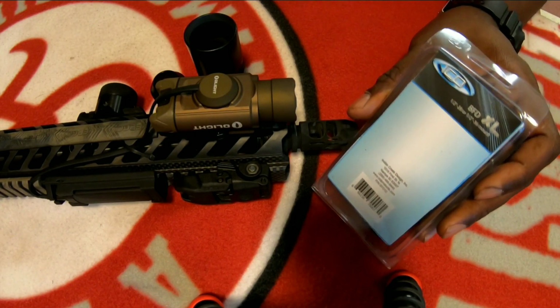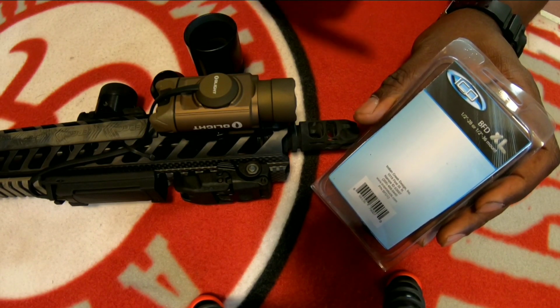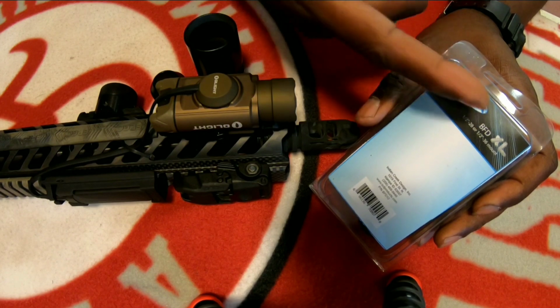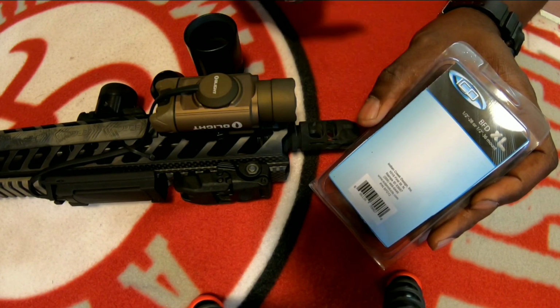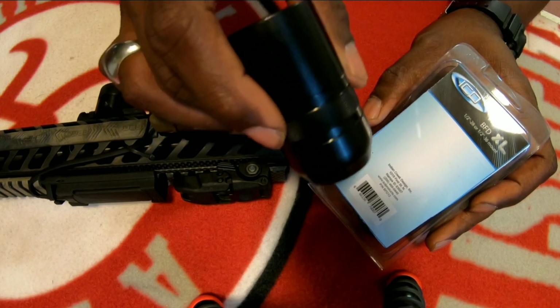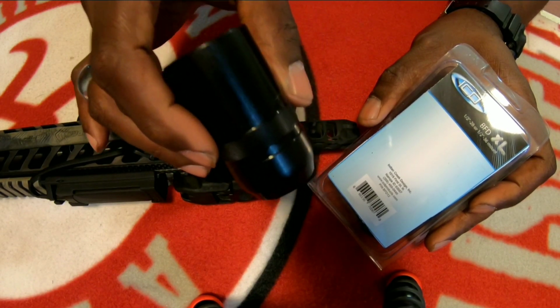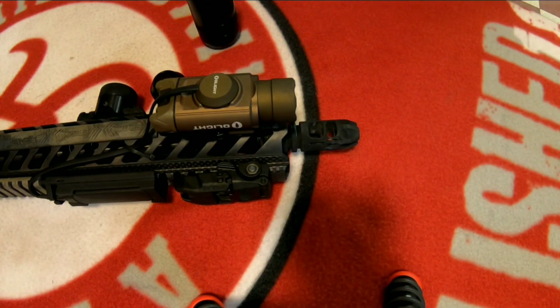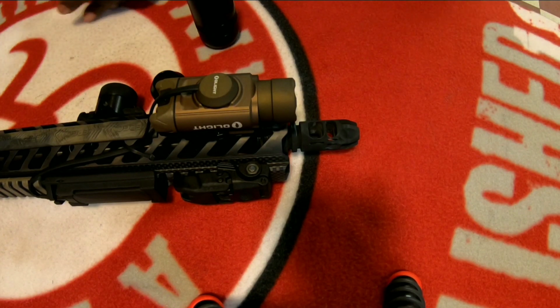This is the packaging that it comes in. It's got some company branding on it. It tells you it's the blast forwarding device with a BFD. This one in this package is the XL version, which is longer than the standard version. Alright, so this is the one I've been using. This one is the XL version. We'll take it out. Now it is quite a bit longer than the standard version. And you'll see what I'm saying in a second.